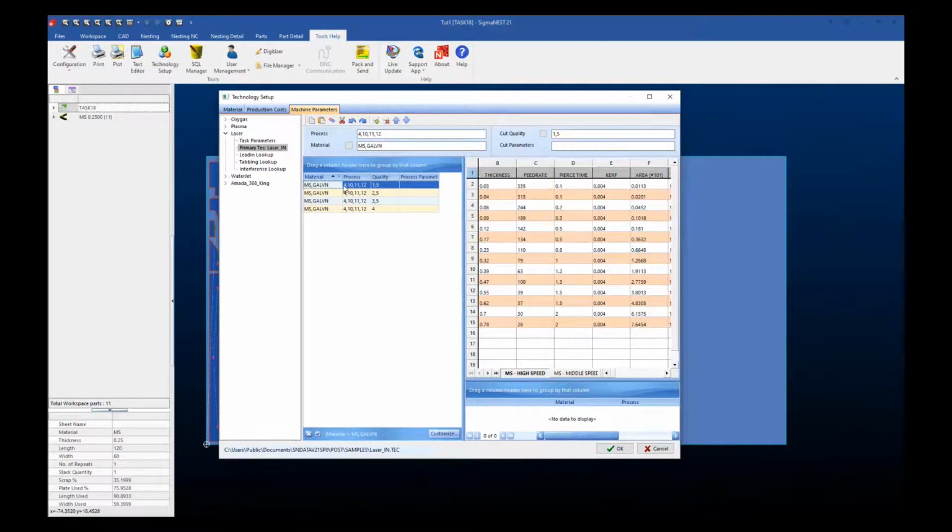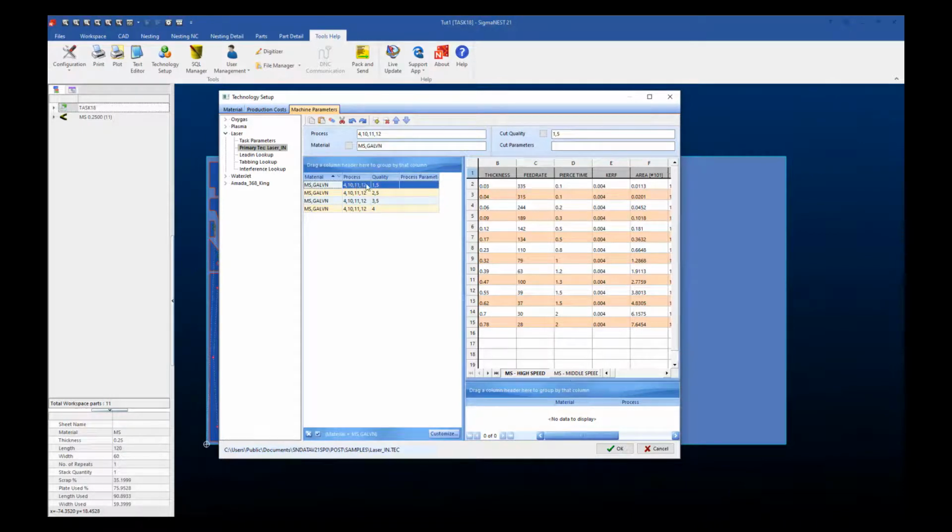It's not very important to know what these values are. However, as a general rule of thumb, anytime that you see 10, 11, 12, any of those values, those are typically going to be your etching processes, whereas any value 5 or less, or 6 or less, depending on your machine, is going to be your main cutting process. In this case, we're on a laser, so 4 is going to be our laser cutting. Plasma is going to be 2, oxygas is going to be 1, and so forth.